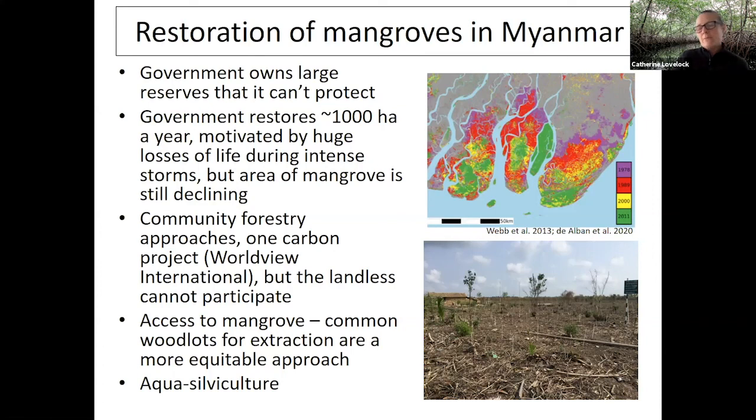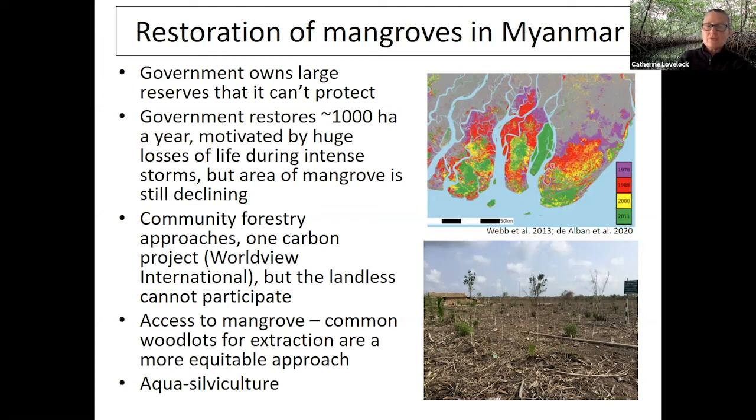So community forestry is one of the proposed solutions here, basically taking the forest out of the government's hands and putting it back into the communities who can defend it. But if they do the standard sort of community forestry project, they basically lock out the landless people in the Delta. In only our 3 little villages that we work in, or village tracts, there's like 200,000 people who collect stuff from the mangroves who would not be included, right?